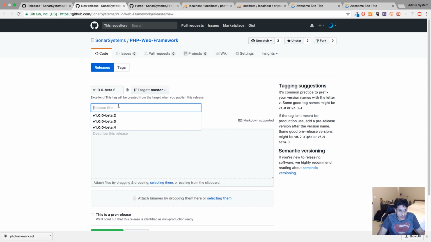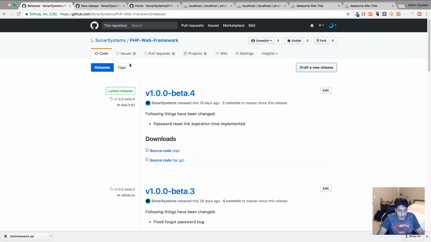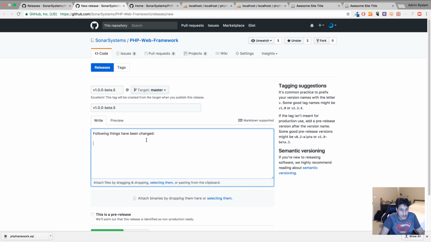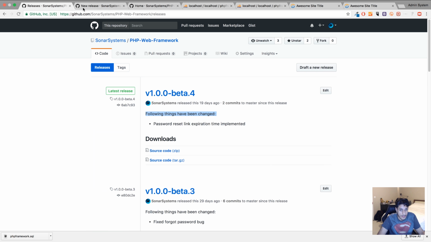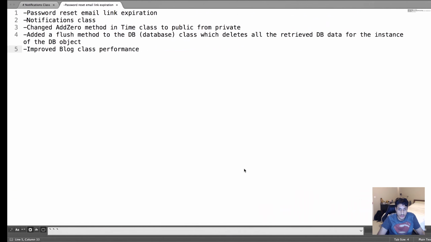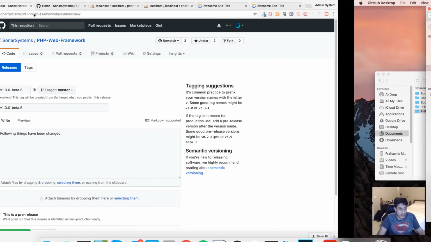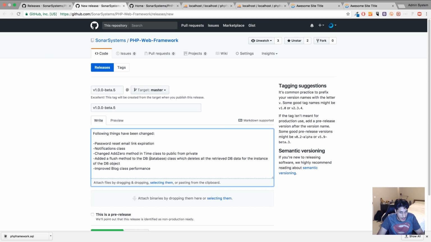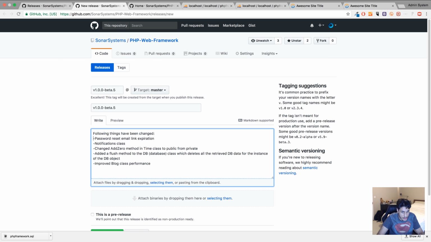Okay, so version 5. The following things have been changed. This is markdown. So for markdown, bullet points are, I believe, like so. Is it an asterisk space or is it dot space?